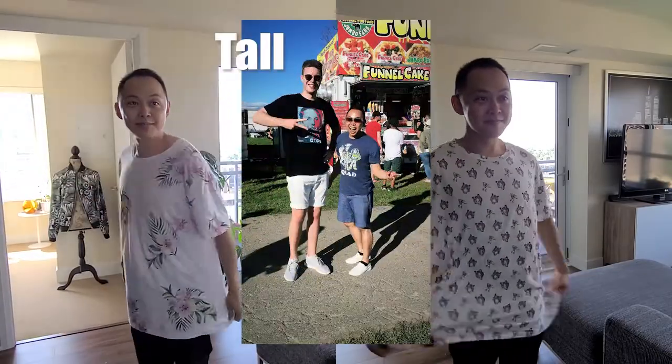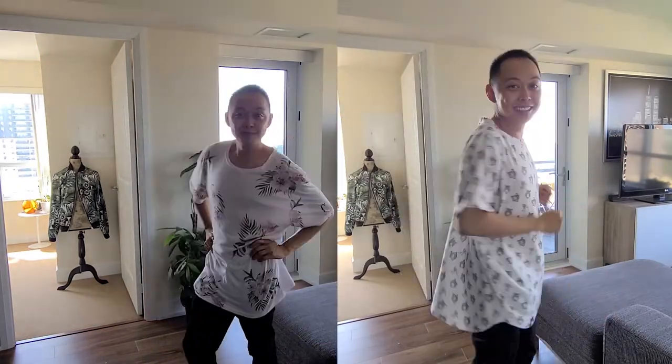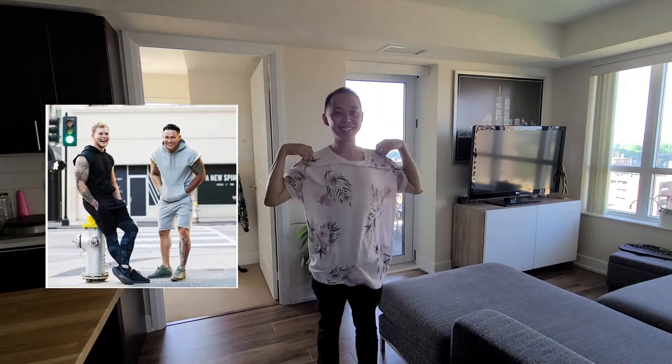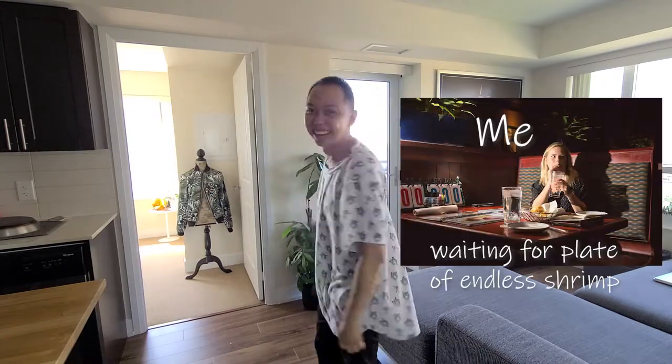Just as a reminder, Pele is tall and I'm short, which means there's going to be a bit of altering that needs to be made to these shirts. For the first piece, I'm going to create a sleeveless hoodie — the type that says I'm too cool for sleeves, but if it gets too cold out, I'll cover my head to keep warm. Makes total sense, no? And for the second piece, I'm going to transform it into a polo shirt for those moments when you want to go somewhere nice and fancy for dinner, like Red Lobster.